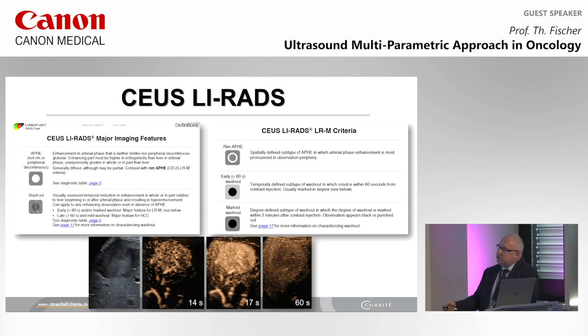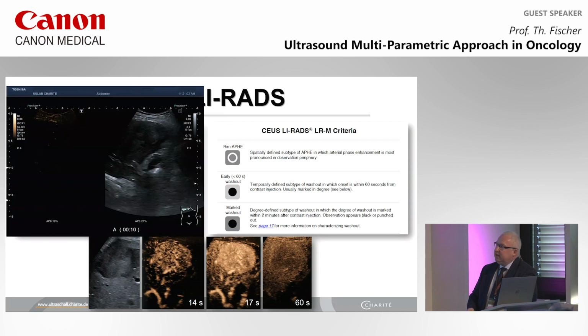And it's very important to understand good B-mode quality at first. Second step is an early timing of the contrast inflow, where we can see a hypervascular lesion after 14 seconds and a clear washout beginning after 60 seconds. And that's important to know because now we have clear this must be an HCC, because, for instance, in cholangiocellular carcinoma it is much earlier, as well as in a metastasis. So it's very important to have the right timing to analyze, especially the late phase.